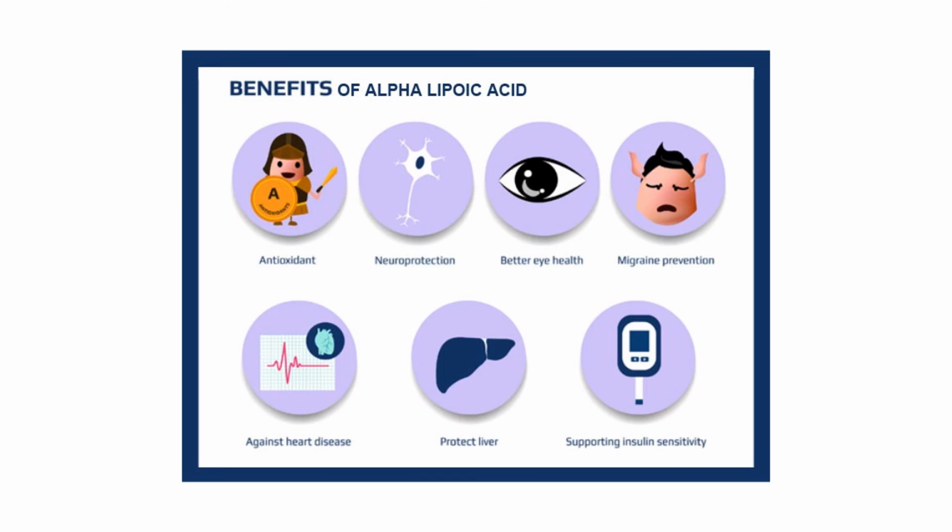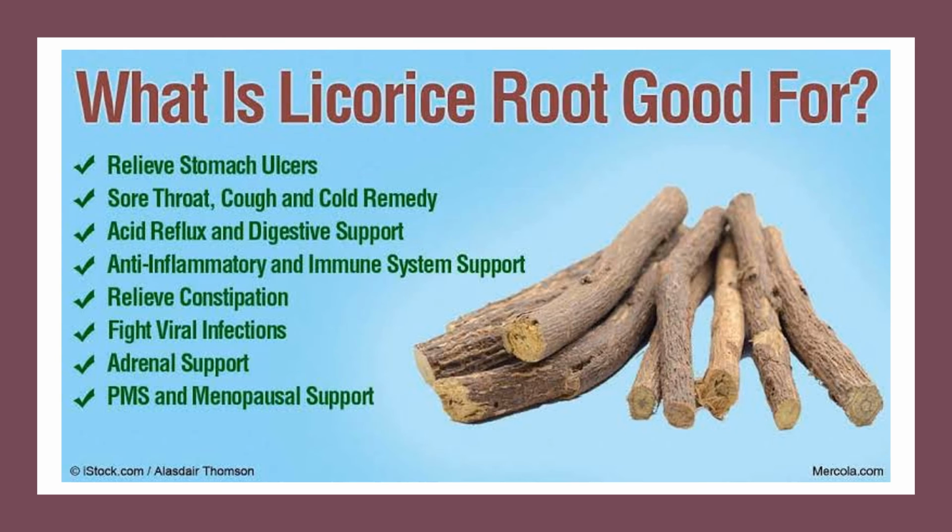Alpha-lipoic acid, a free radical scavenging nutrient involved in glucose and fat metabolism, is used to treat metabolic disorders like obesity and diabetes, as well as neurological complications like diabetic neuropathy, dry eyes, and retinopathy. Alpha-lipoic acid has been shown to improve nerve function in animal and lab models of neurological dysfunction, as well as in some clinical research.